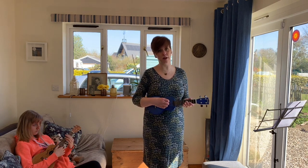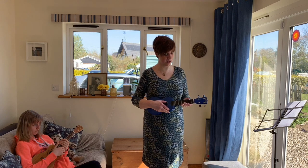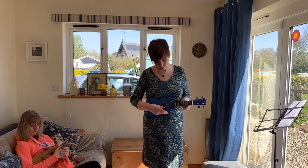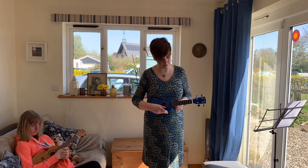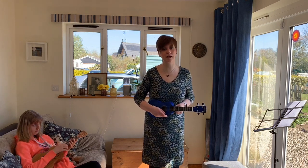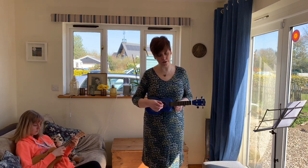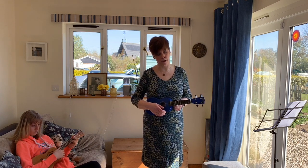Then the top string, which is the one nearest to me, or I call it the bottom string actually, is a G. G. Follow the string to where it is on the tuning peg. And then the one furthest away from me, the highest string, is an A. A. Play that back slowly, get used to tuning, okay? So you've got triad of C major with an added major sixth of A at the top.